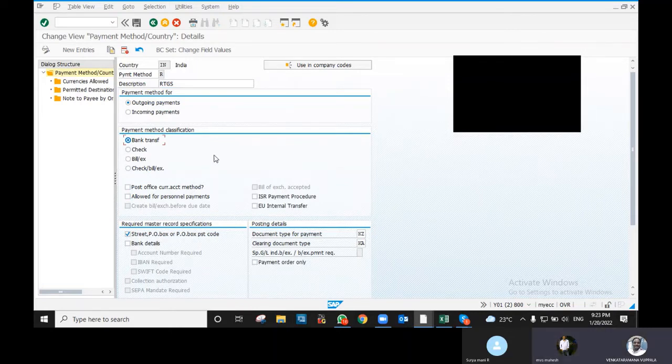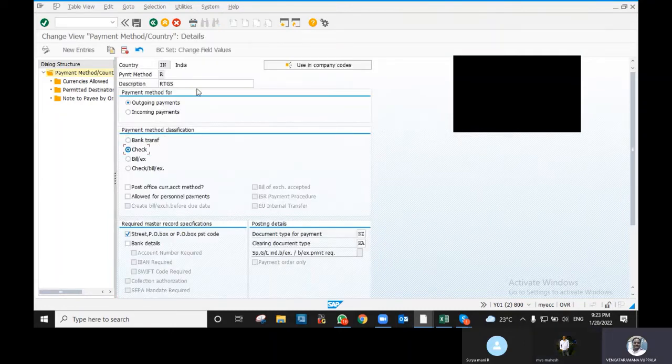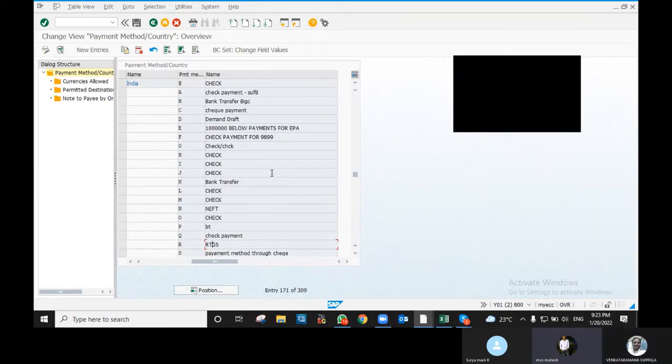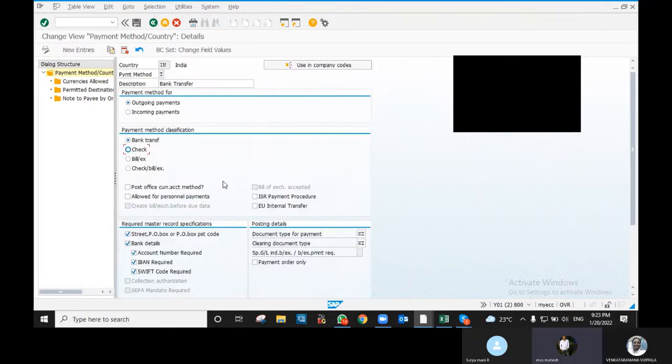Don't go back, don't change anything. We'll see T only. You put C1. I have not saved, right? Okay, still it's there. Go back and go to T. There is a T available, standard, bank transfer. Here you can see bank transfer is there. I think most companies are following this now. Yes, 100% you have to follow.